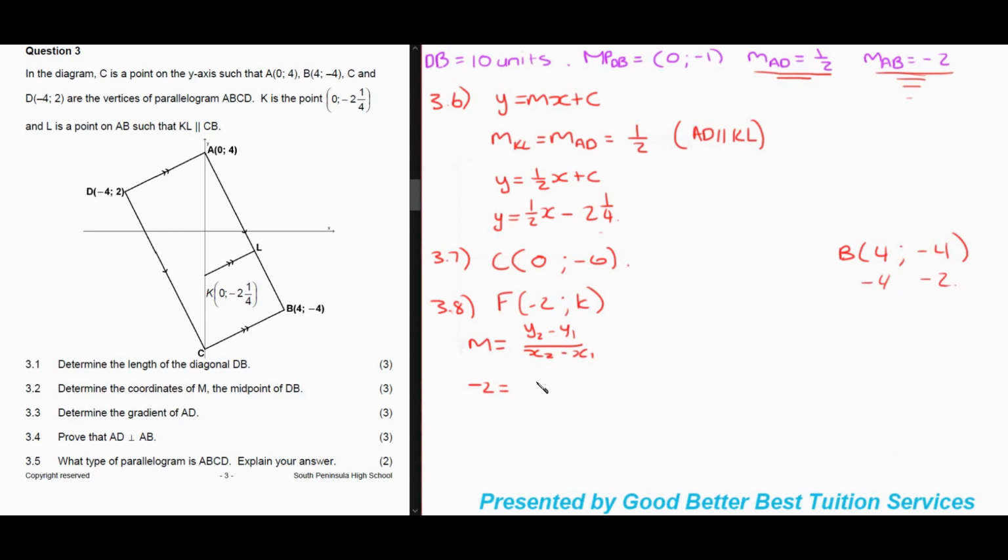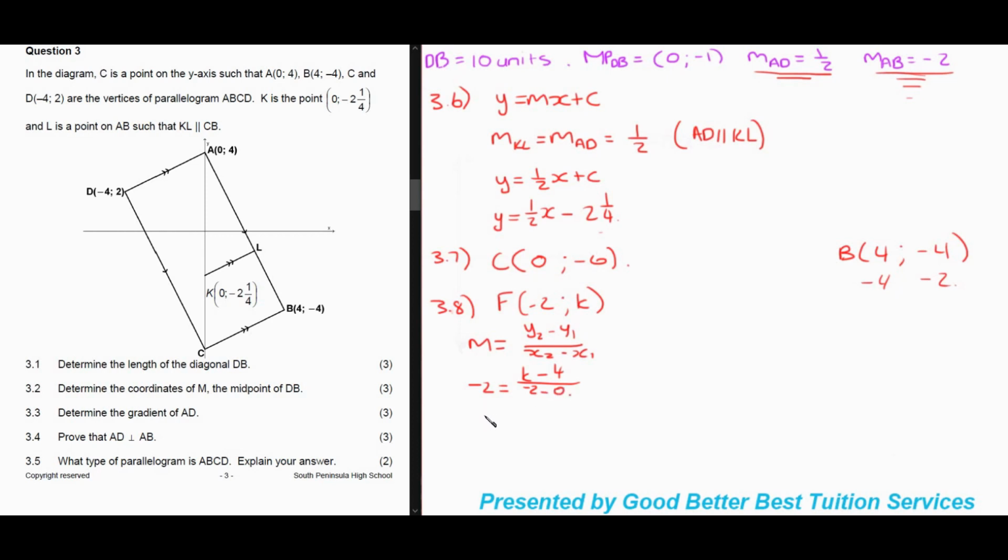And so what happens is now I'll substitute in and I'll use A as 1 and F as 2. It doesn't matter with that either, you can use it either way. I'll just use A as 1 and F as 2. And so if I'm going to substitute in now, it's going to be F being y2 and x2. So if we substitute that in, y2 is going to be K minus our y1, which is 4, that's obviously from A over there, all over x2, which is minus 2, right, all the way up from F, and that's minus 0.